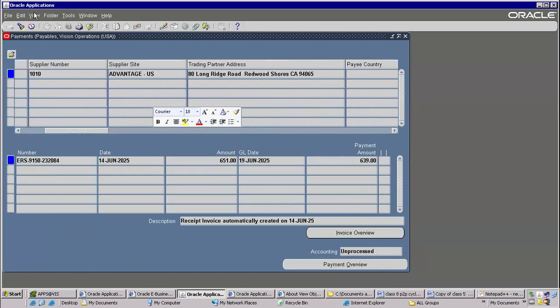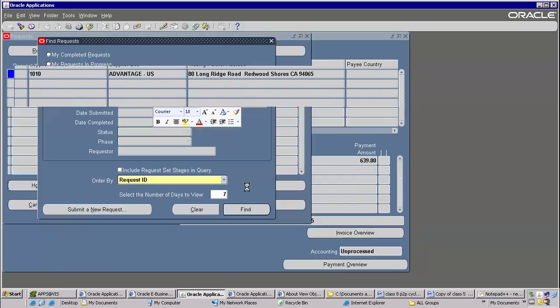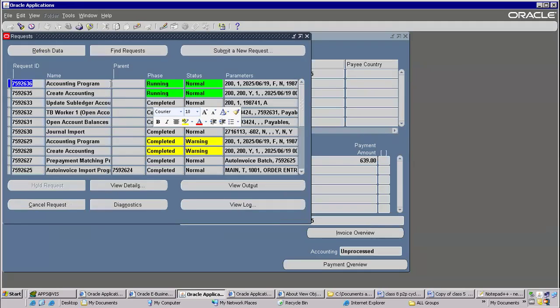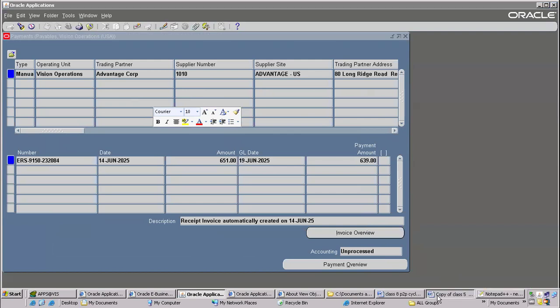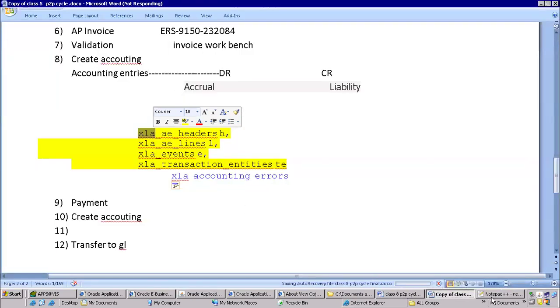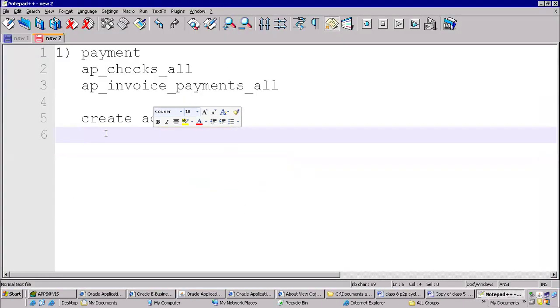Still unprocessed, that means it is still running. Okay, meantime, we'll discuss another point, that is the link between AP invoice and payment.